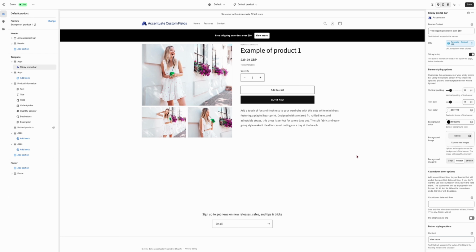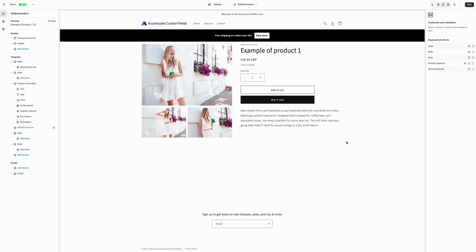Now I'm going to explain our theme extension called SEO keywords. With this feature, you can create and display product-specific keywords directly on your product pages. It's great when you want to showcase some features of your product or highlight them. To insert SEO keywords feature into your storefront product page, you first have to locate where you want them to go. So I will click on Add Block in the place I want my keywords to be shown.